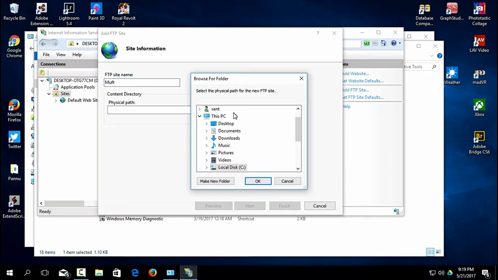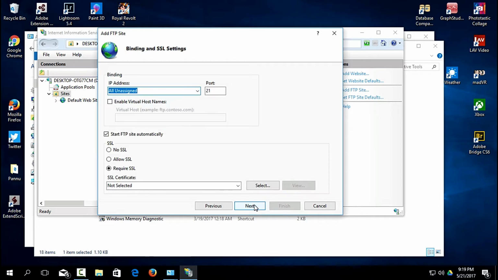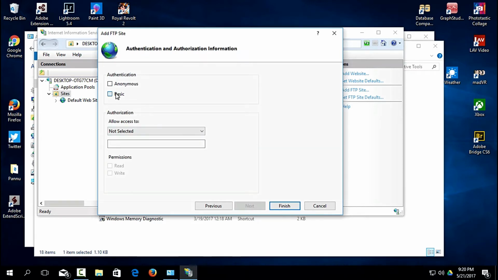Mention the folder which we created in Step 1. Next. Write the IPv4 address here, which we noted in Step 2. Select No SSL. Next. Select Basic.